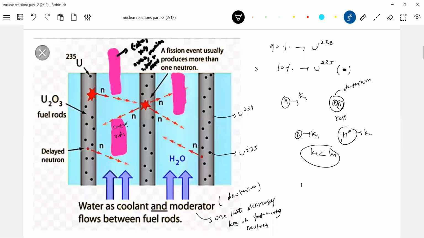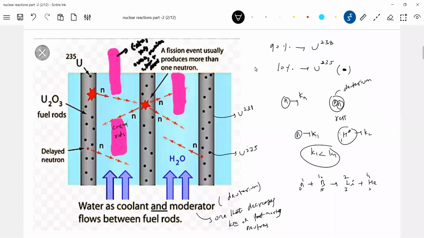Now we know this is a neutron. When it encounters a boron, what do we get? We get lithium 7 plus an alpha particle. So what happened to the neutrons? They got converted. When this fast moving neutron collides with the boron, this reaction occurs. We get lithium 7 and a helium nucleus, or alpha particle.